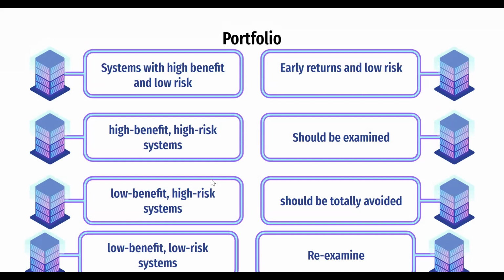The low benefit and low risk systems should be re-examined because there may be a possibility of rebuilding and replacing them with more desirable systems having higher benefits. So by using portfolio analysis, management can determine the optimal mix of investment risk and reward for their firms, balancing the riskier high reward projects with safer lower reward ones. The companies who perform portfolio analysis that aligns with business strategy have been found to have a superior return on investment.